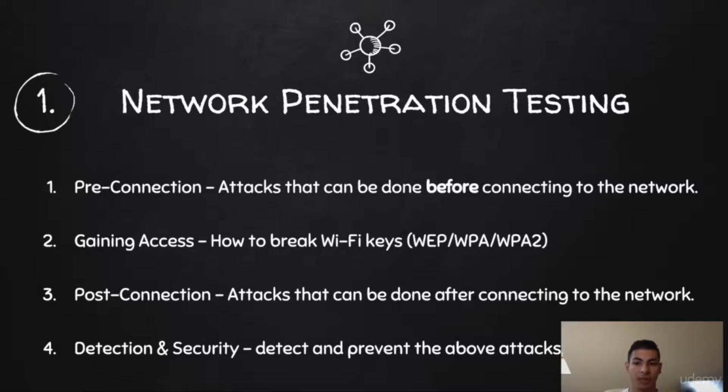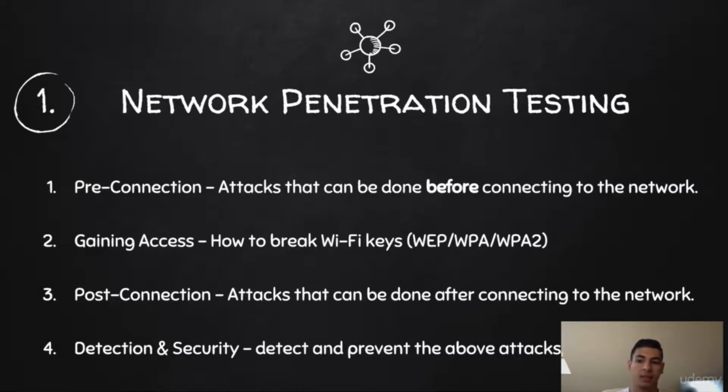So first of all, before we start learning penetration testing, we're going to learn how networks work and how devices interact with each other. After that, the course is going to be divided into 4 main sections. The first section is the pre-connection attacks, and the second section is gaining access. Both of these sections are mostly geared towards wireless networks.